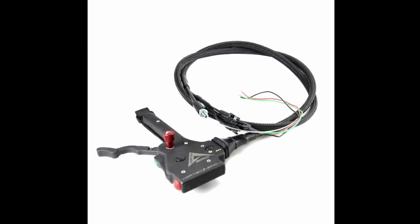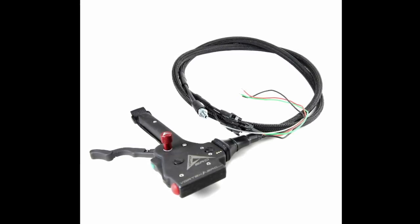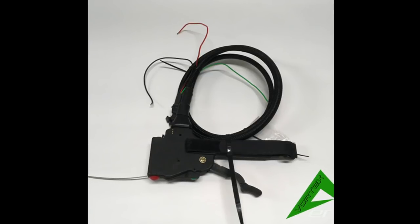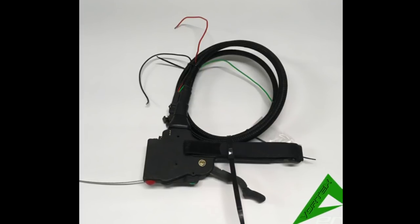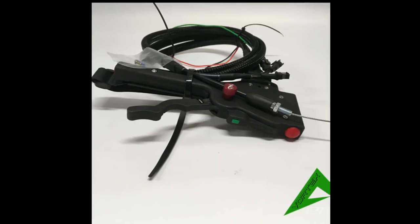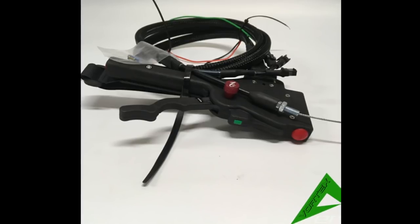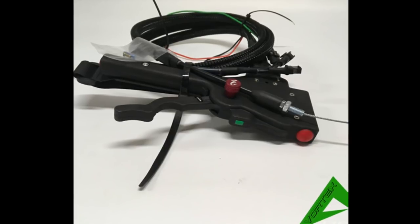Hey everyone, just wanted to do a quick review of the new Vortex Arrow cross-country throttle that I recently purchased. First of all, let me start by saying that Adam at Vortex Arrow was very helpful and responsive. He shipped the throttle to me very quickly, and all of my interactions with him were very pleasant. I'm grateful that someone's out there trying to make fairly priced aftermarket parts for this sport. I had originally purchased this throttle in lieu of getting the one from Polini, because I want to support their company and encourage them to keep making these aftermarket parts. So with that, let's jump right in.